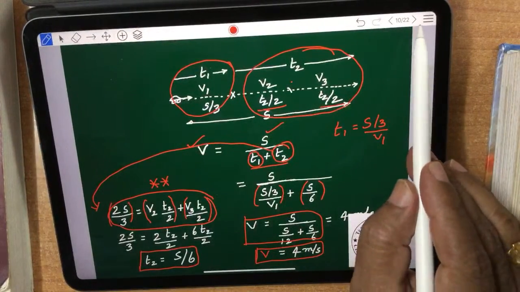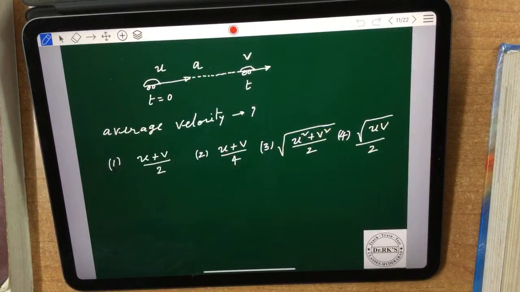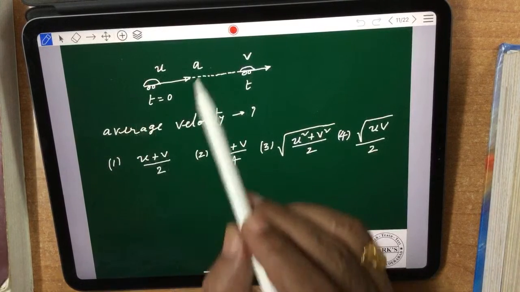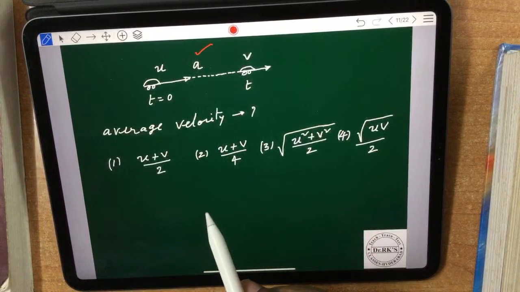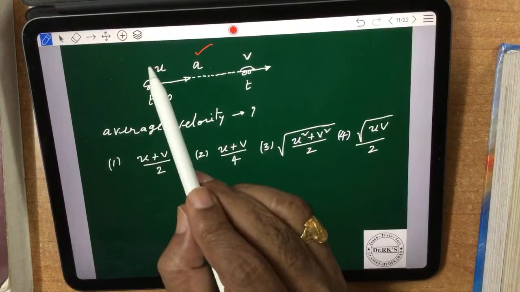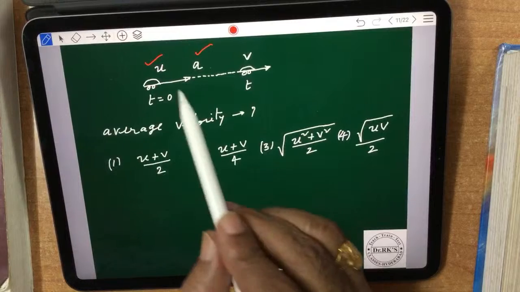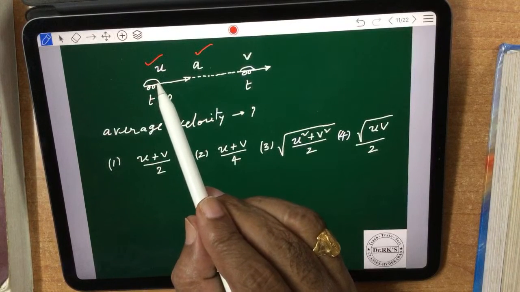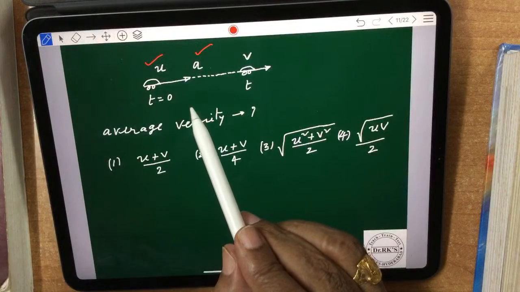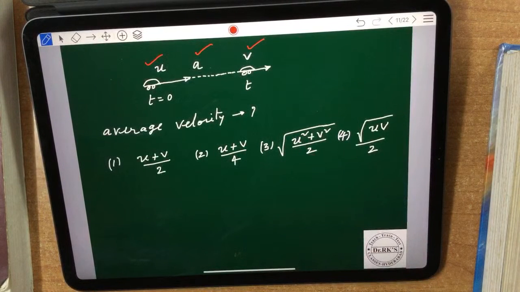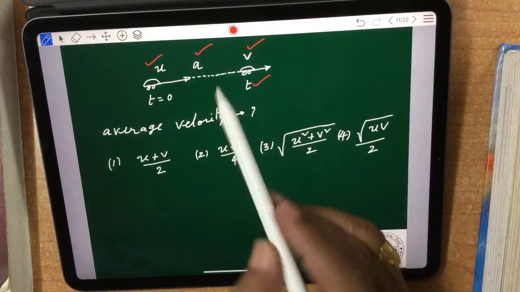Okay. Let us take the next one. Look at this one. It is the very standard bit. Here acceleration is there. Up to now, there is no acceleration for a body or a particle. But here, initial velocity is u. Let us say when you are starting at home, the speedometer is recording u, and you have accelerated your car or a bike uniformly. By the time you reach your college, the velocity is v after time t. So acceleration is there.